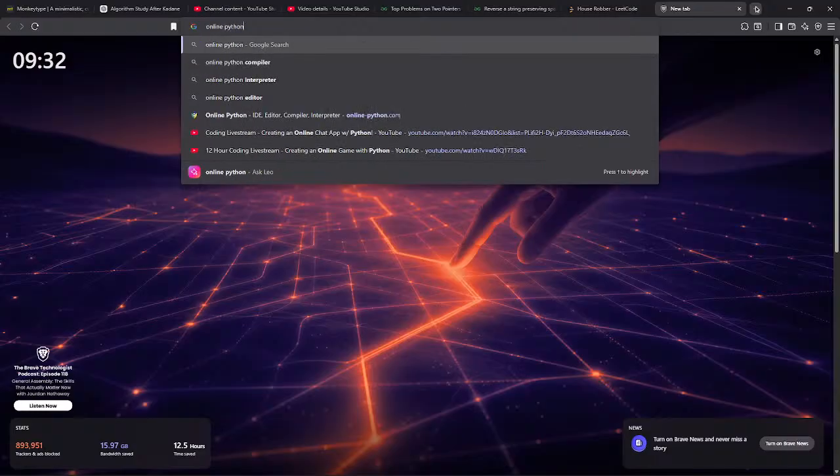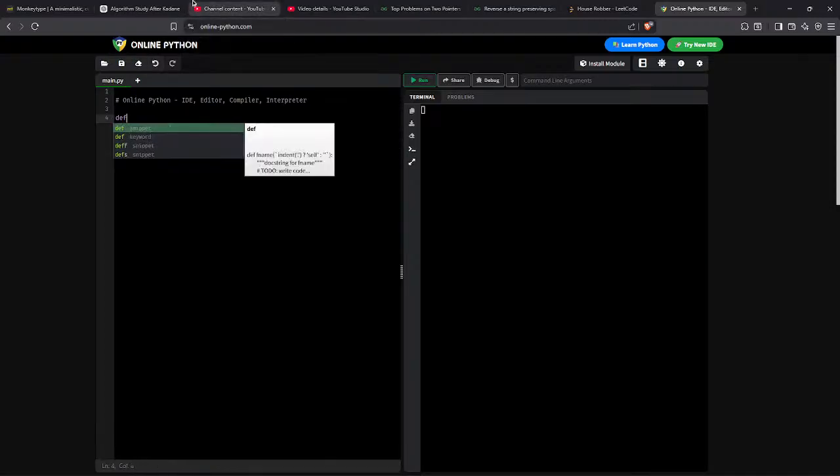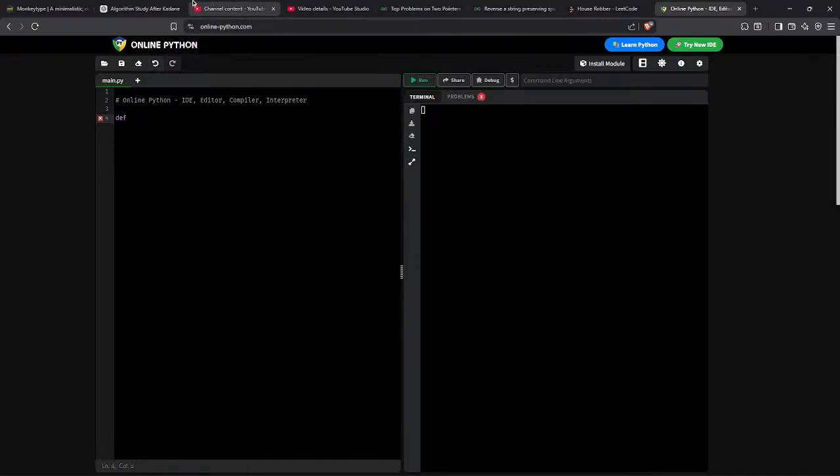One line Python. Let me check it. Let me use this one because this will help me understand what is actually happening. Maybe my VS Code has some speciality which is making it return that simple result.